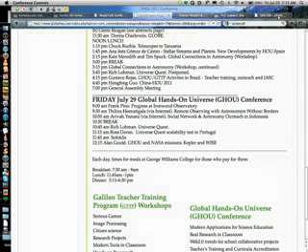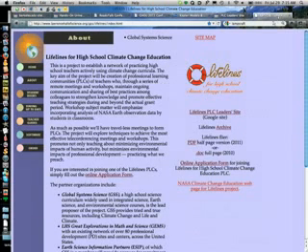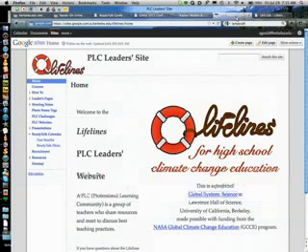We share information on a PLC leaders site. Each professional learning community has a leader. And by the way, there's a poster over there on the wall, which is the poster I'm taking to ASP. If you want to have a look at that, there's information there. But this is the website we created for the PLC leaders. And it has interesting functions which are communication tools.